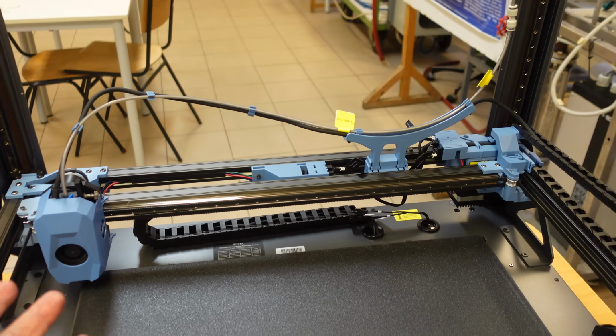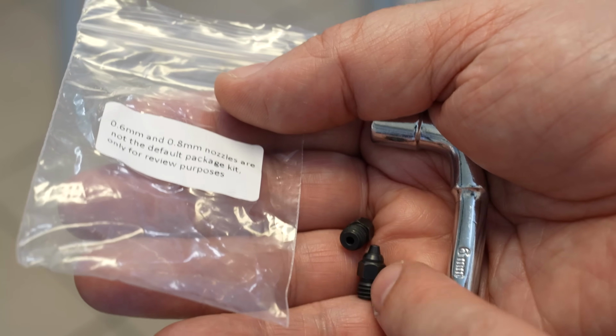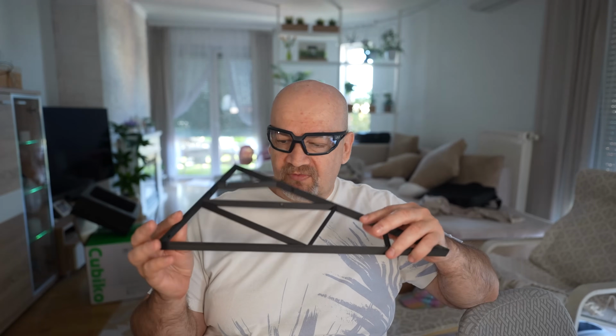The friction inside this 1 meter long Teflon tube is quite big. Maybe they could use a little bit bigger outer diameter here. And I think these macros should be improved for loading and unloading filaments. And I have the feeling that this printer is almost finished, but not 100%. Maybe I will create one more video with 0.6mm nozzle, but in that case definitely I will reprint this corner bracket because I really need one with this size.